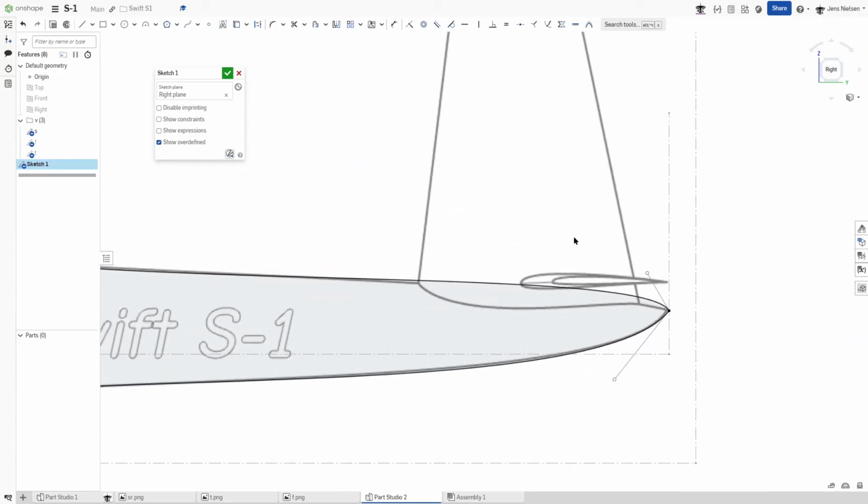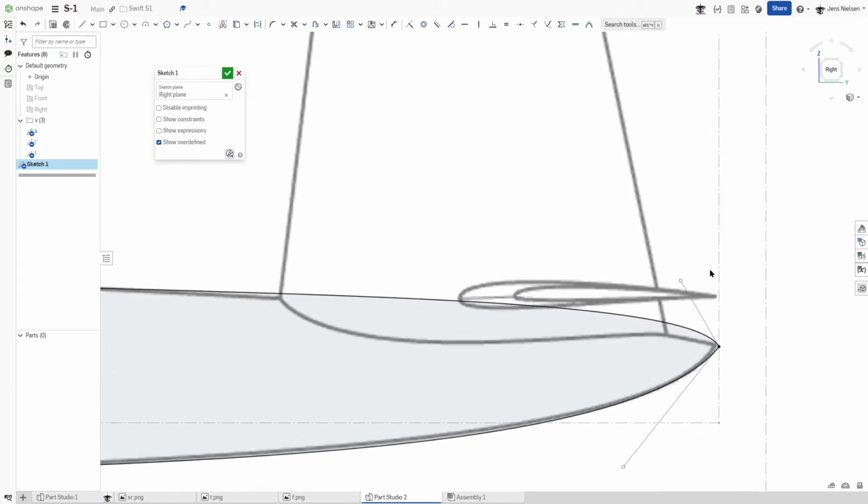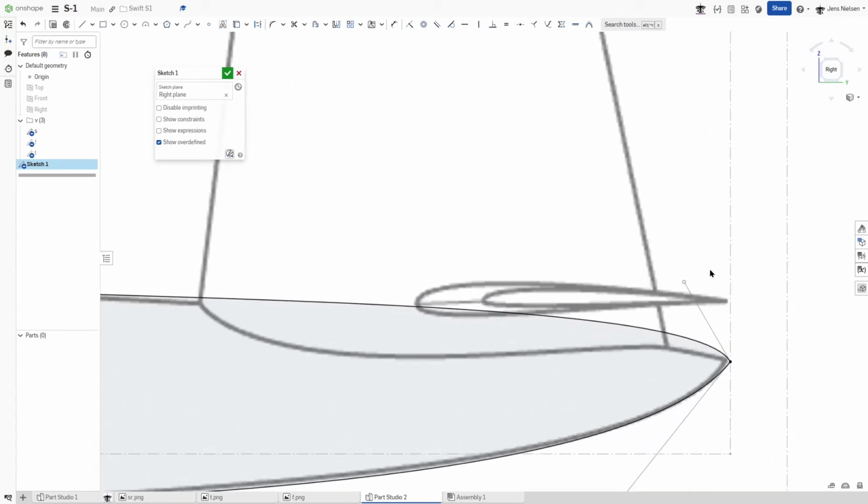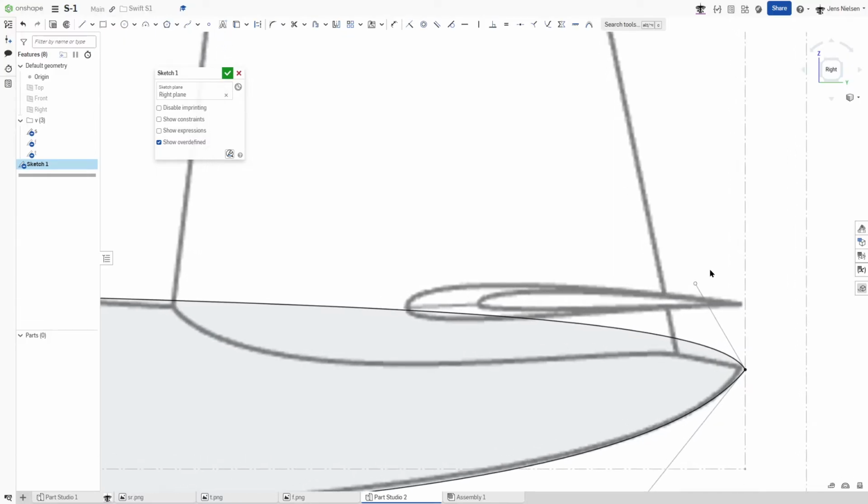Now there's that horizontal elevator. And again, spline. Fix that. Fix that one. Vertical. Okay.